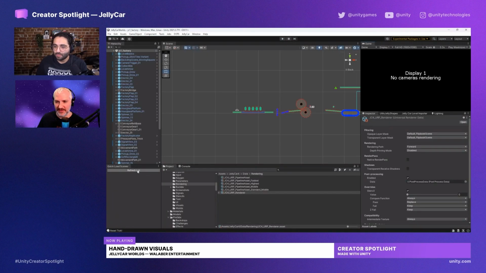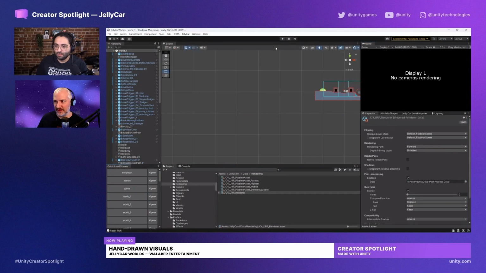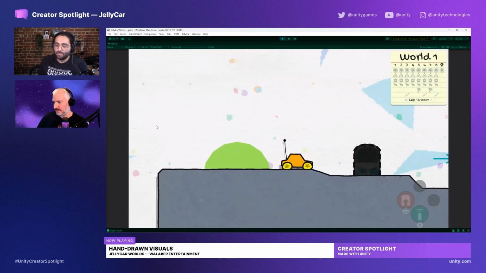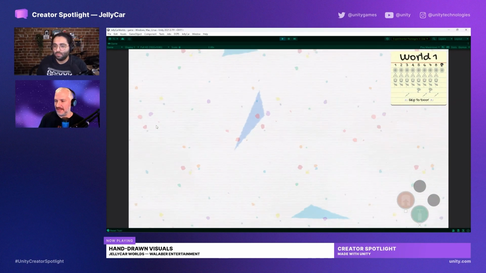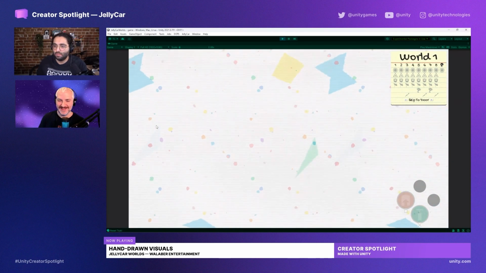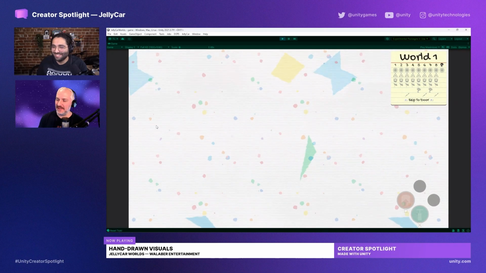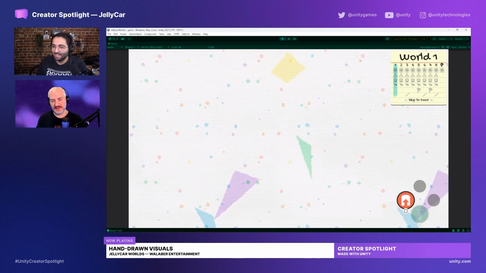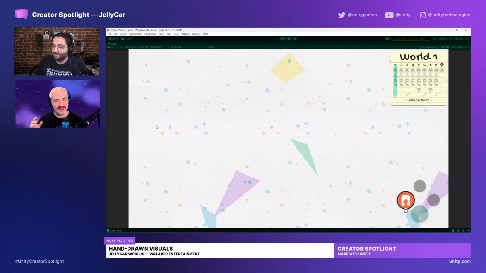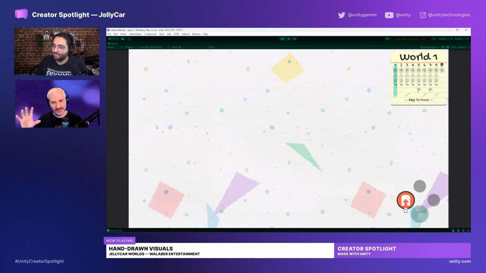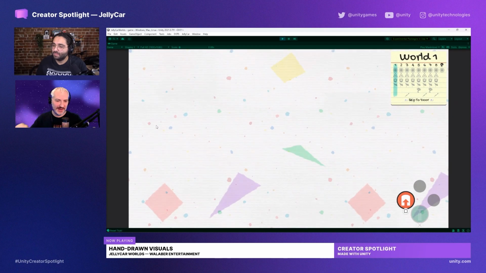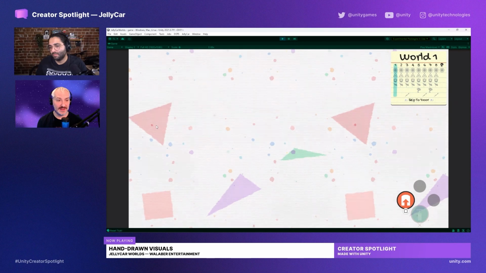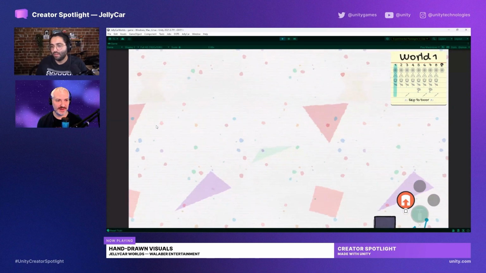Actually, if I go to a level from World 1, maybe I'll just go to the world itself. You can see this cool 90s school binder pattern or whatever. And so you might think this is a flipbook animation, where I created this in some tool and exported the frames of it, and I'm just playing them back. But if you look closely, you realize that would be a lot of frames. And actually it parallaxes.